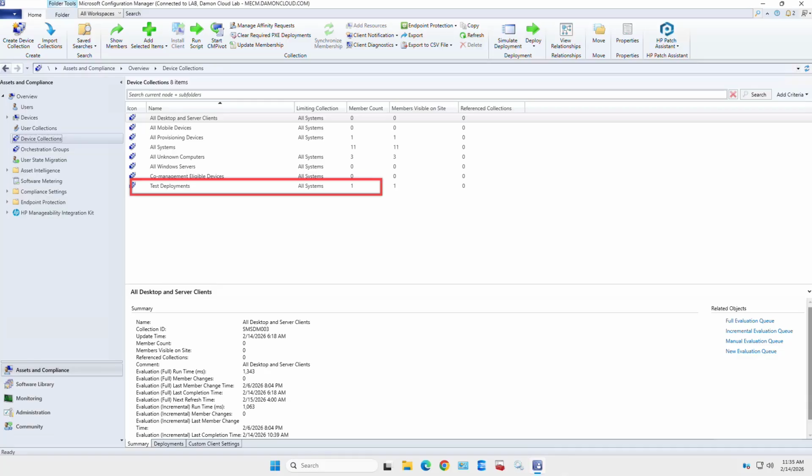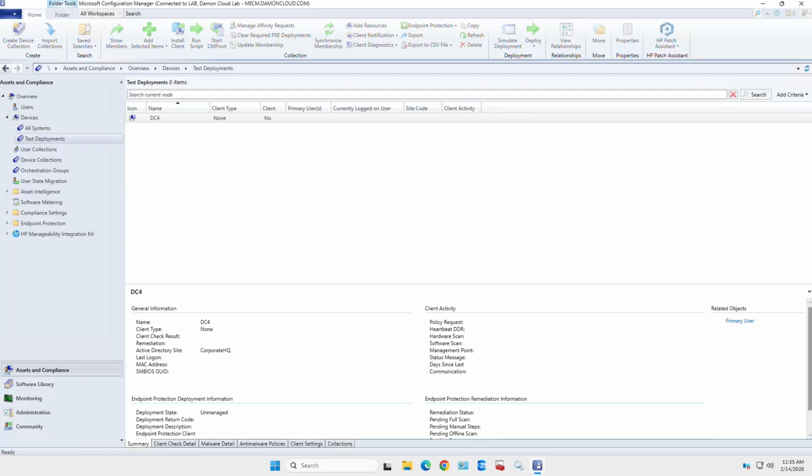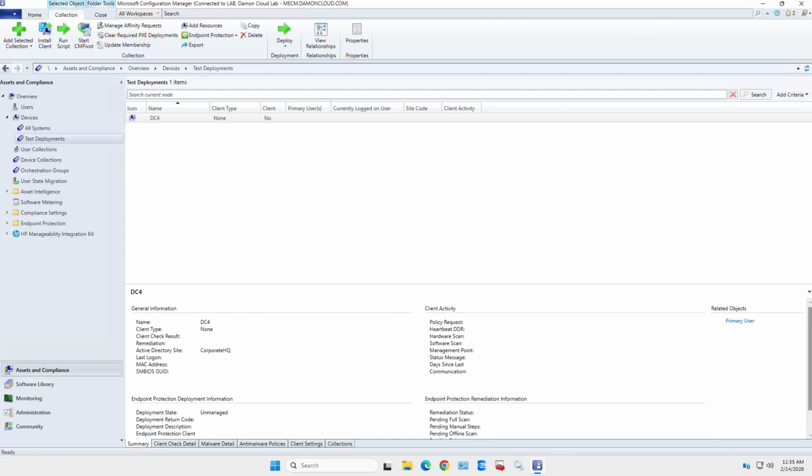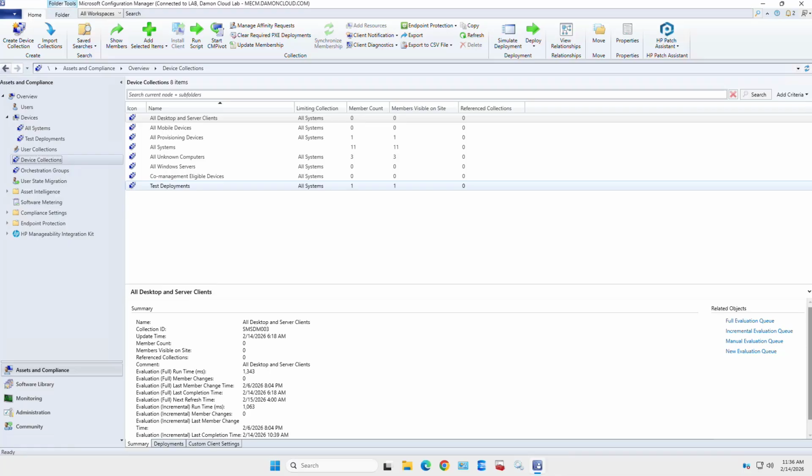And so if we're going to verify, yes, that's the server I want. Okay, but we have to go back up one level to the device collection that we want to deploy it to. So we're going to go to the collection that we want the client deployed to, and we're going to do a client push manually to a collection, not automatically through the site.